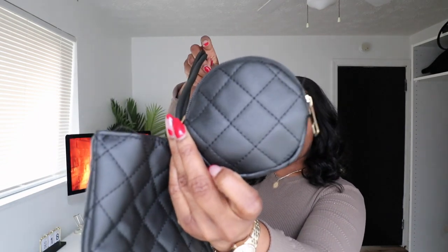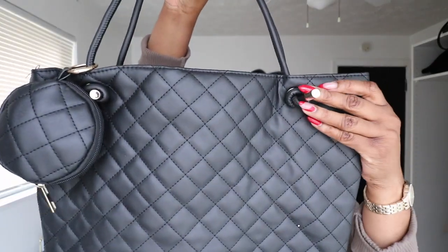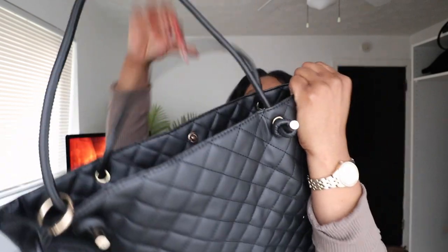snatch. And then guys, I have this really cute patent leather bag, and I feel like this will go really cute for a laptop bag, work bag, or a regular purse if you would like to. And then it has a little pouch right here where you can pretty much store stuff. I love this. And then it has the gold hardware on there, really cute.